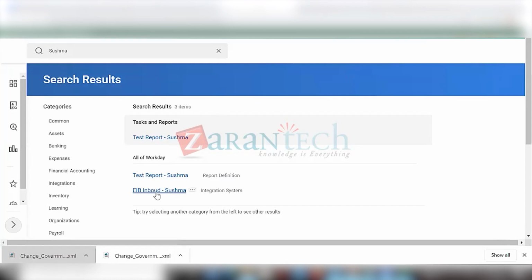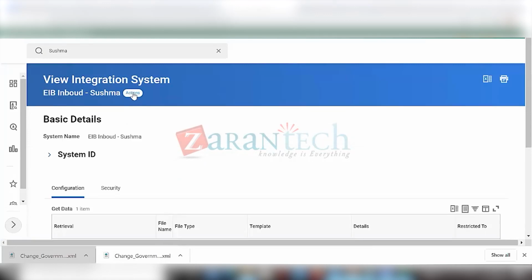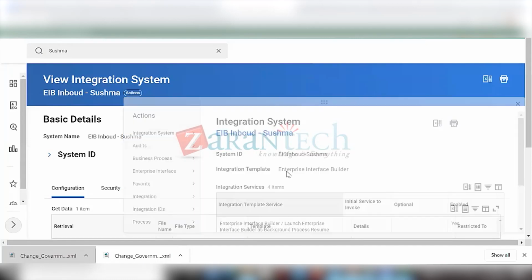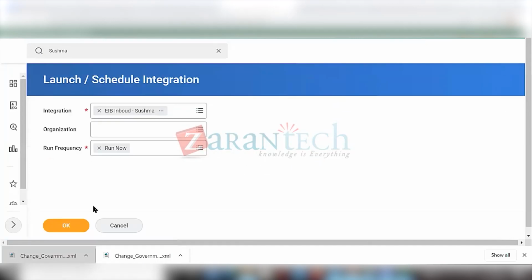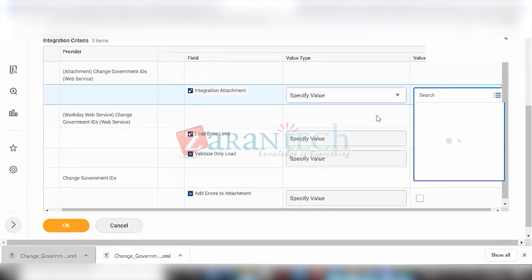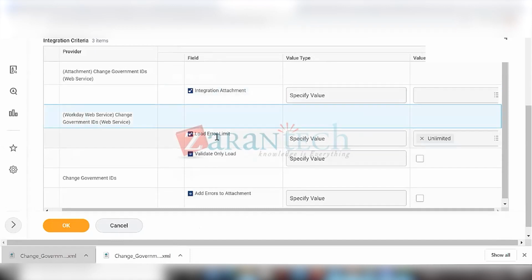Okay, the spelling is wrong. Now I'll launch. Since we gave the retrieval method as attach file at launch, we are going to attach the file during our launch. Our sheet is ready. Before that, if you want to load only a limited number of errors, you can specify it here. You don't want to load it before the sheet; from the lead, you just want to validate first.